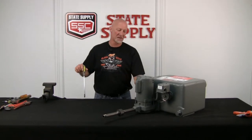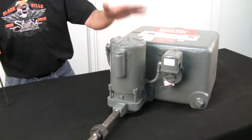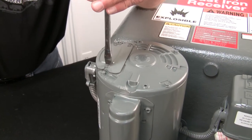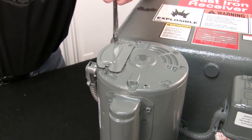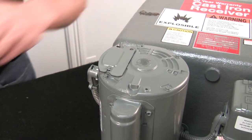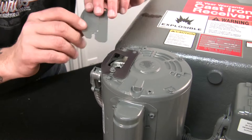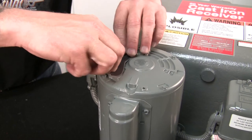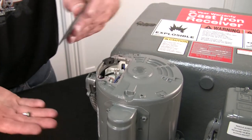So what I'm gonna start with is getting rid of the electrical wires on the motor, because no matter what way we do it or how we do it, we're gonna have to rewire a new motor. So there's a little entrance point into the motor here. And we'll just get the cover off. We'll set the screws aside just in case we need them on the new one. This just slides right off. We'll set it aside. There's a little rubber gasket on here to keep some of the moisture out. Take that other screw out and set that aside with the rubber gasket.